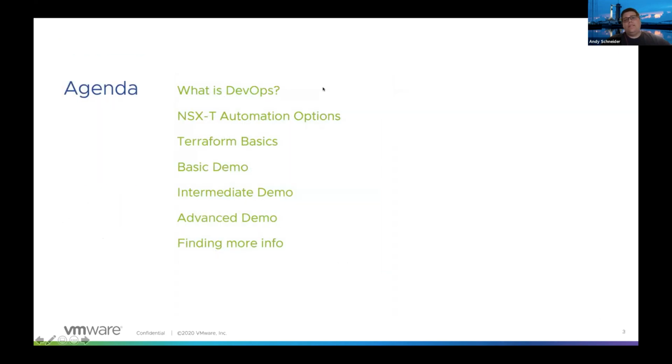So I'm going to start today just very briefly talking about what is DevOps in this context. Share with you some of the NSX-T automation options you have out there and where Terraform fits in. We'll go over some basics of Terraform just to set the stage for the demos. Then I'll go through 3 demos that are going to be increasing in complexity, just to demonstrate how you can get started and grow over time. And then finally, I'll give you some tips on where you can go for finding more info.